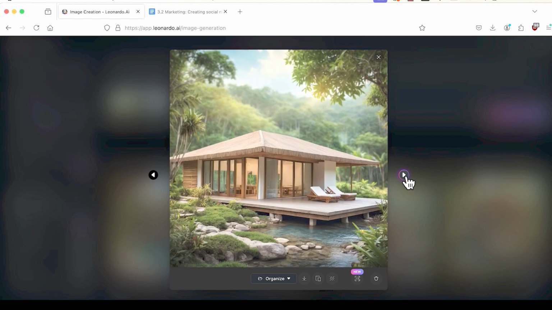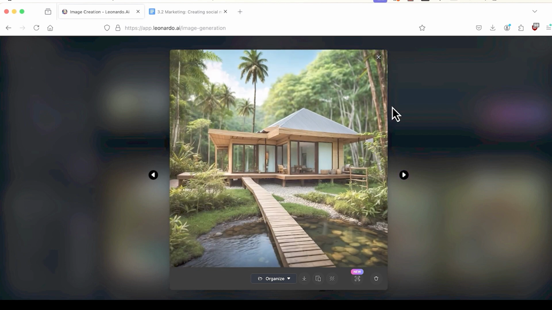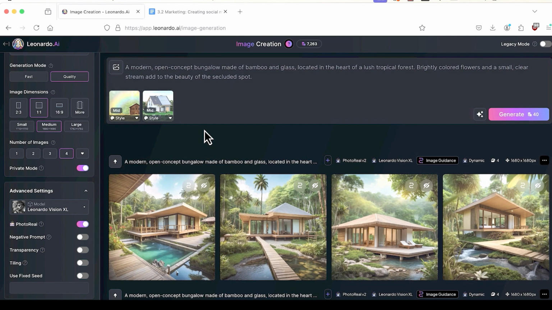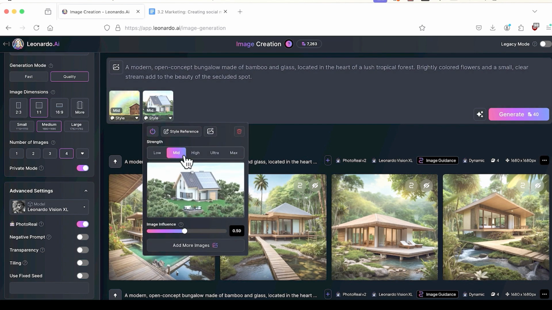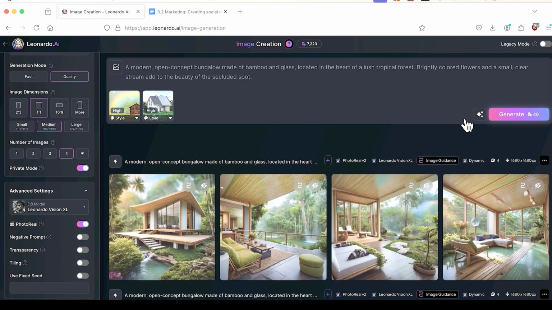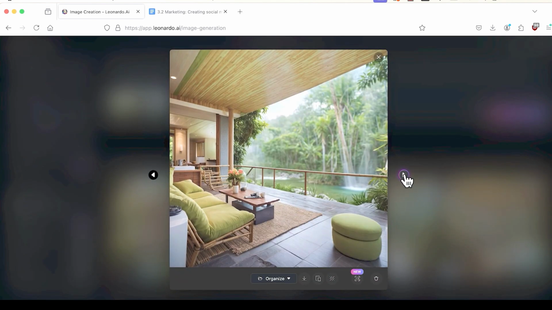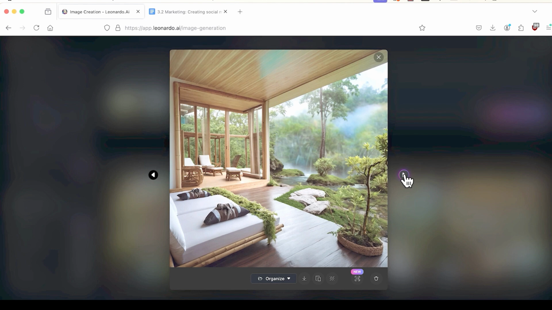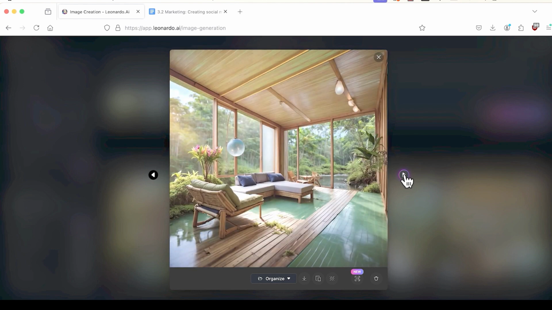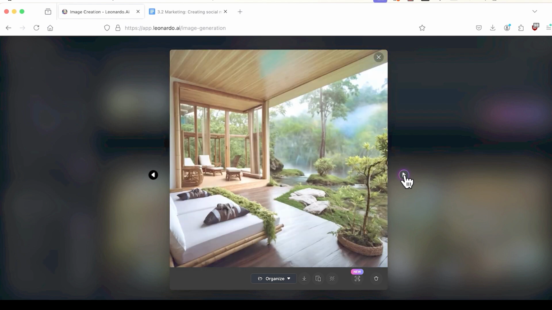We've got an interesting style effect. Actually, I like it more than the one we got from the previous generation. And since we are experimenting, let me move the style strength to high and see the difference. All results look good, but I think that medium style strength works best for my project.